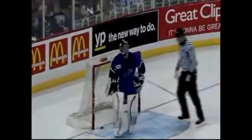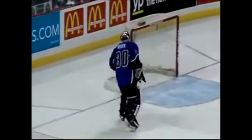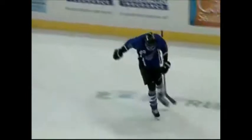Out for the Americans is Bruce Graham — this will be his first attempt. Graham down the middle, to his backhand, and he beats Brown over the glove — he scores! The Americans are up 1-0 in the shootout. Now Matt Summers, who has struggled lately in the shootout, comes up next. He goes to the left hashbar, puts it over the middle of the pin — and we're tied here in the shootout. Summers now 4 for 10 in shootouts this season.